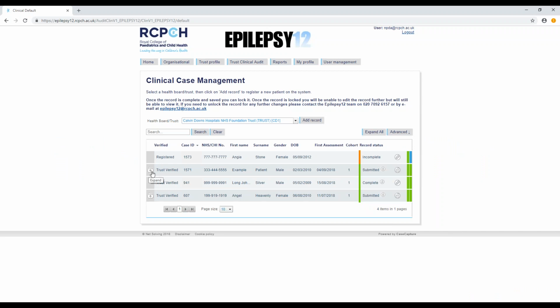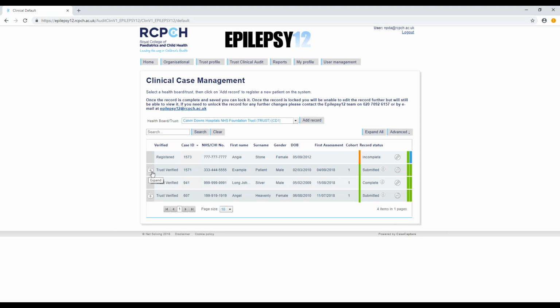Okay, thank you, Colin. So we're going to go on to looking at how to add details of the first paediatric assessment, and we're going to do that by referring to the patient who we just verified just now. And just another note to say that many people have asked us when this form should be completed. Without wishing to be too prescriptive, our advice is to try to complete the first paediatric assessment form on or as close as possible to the date of the first assessment itself. But let's move on to show you how to do that.